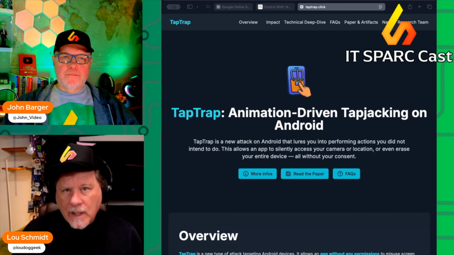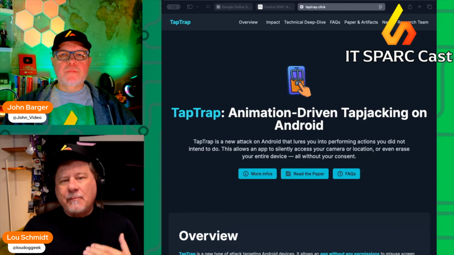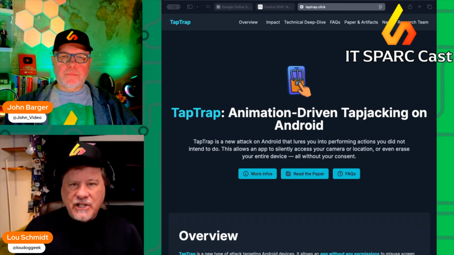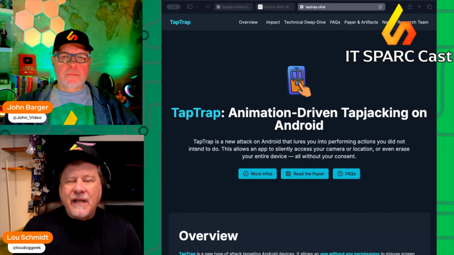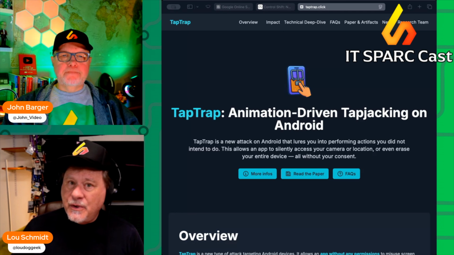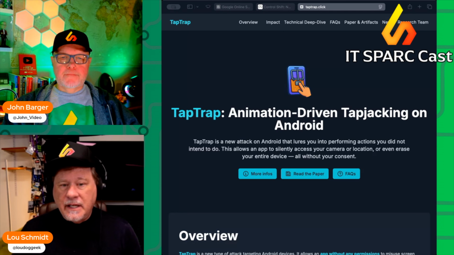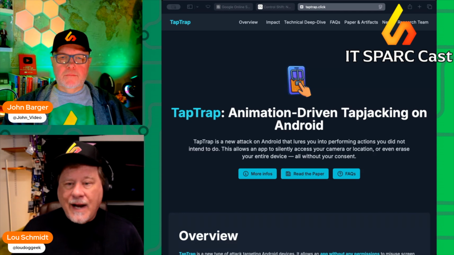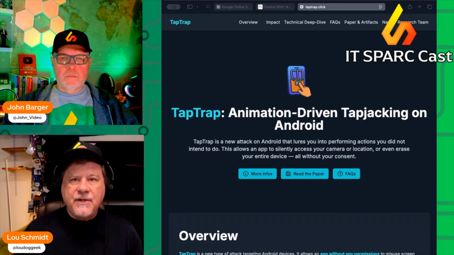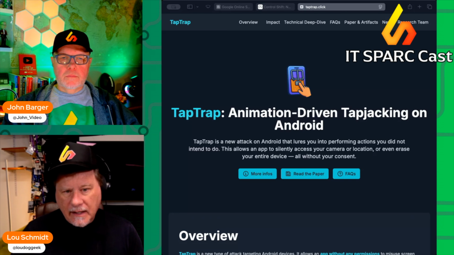What does it do? Essentially, it abuses the permissions inside of the type checking, inside of the animation widgets, and it can pop up invisible windows in front of your existing screen and make you do things, right? So it can trigger a system prompt or gather another app screen using a custom animation that's invisible. Basically, it can execute anything that you can execute as a user by doing an overlay.